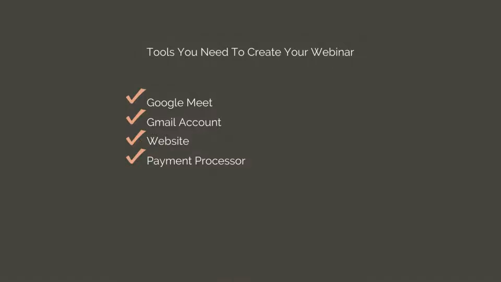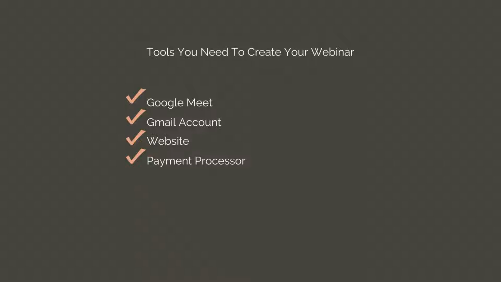Next, you will need a payment processor to process payments because, as you know, how else are people going to pay for your webinar? Because this is a paid product that we are selling. And the good news is that this is also integrated in Eventbrite. So it really kills two birds with one stone, and you won't need any third-party processor like PayPal or Stripe.